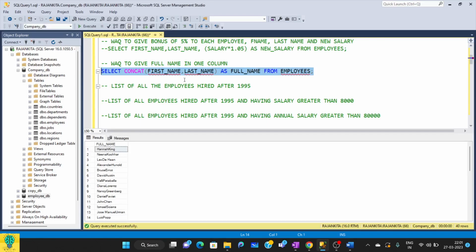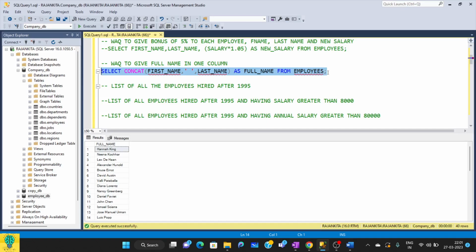So the problem now you can see is we are not getting any separation here. The first name and last name is getting merged into one single name. So what we have to do is put a space here. How to do that? There are two different ways. First is using concat. I'm going to concat one more thing between these strings, and that is space. So I'm going to concat space in between first name and last name. If I run it now, you see I'm getting the space.